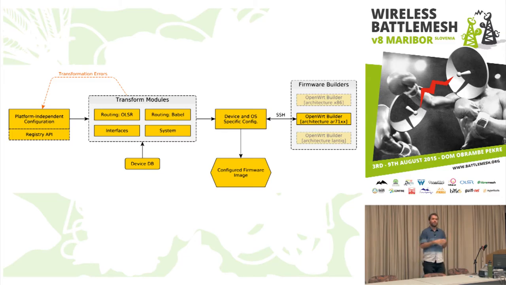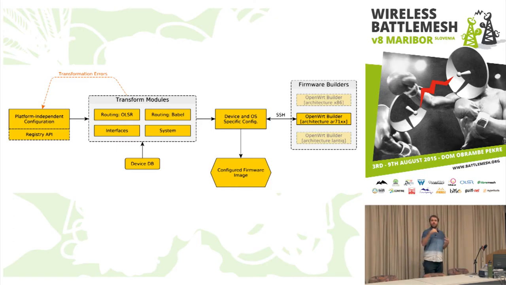You just do similar or the same Django queries as you did before, but all the modules you load in the system as code can extend those and add more. They can add more to configuration or also other monitoring modules and other modules, which I will talk about a bit later. So when you're transforming modules, for configuration, we are not linked to only one routing protocol. You can use whichever you want.